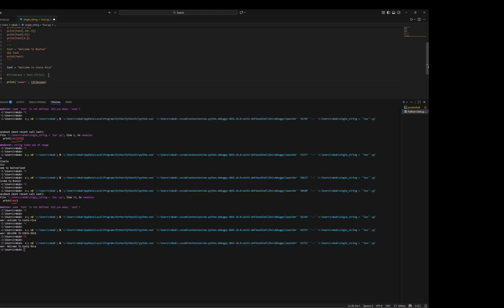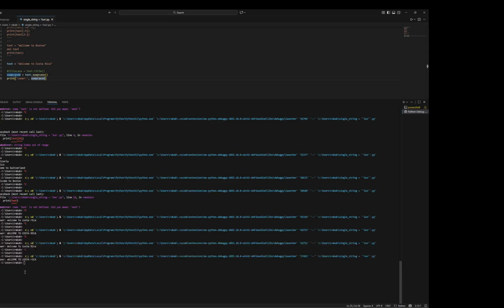Now let us see the function swapcase. swapcased is equal to text.swapcase. Run without debugging. So when you do swapcase, what is happening here?